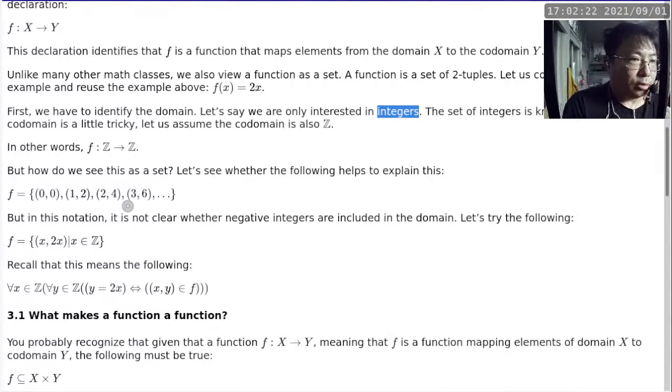Like a linear algebra transformation? Sort of. But let's not talk about linear algebra, because that is not a prerequisite of this class. And then one student says, I think I'm lost, how we have 0, 0, 0, 1, 1. There's no 1, 1. There's 1, 2, because we are mapping 1 to 2 times 1, which is 2. We're mapping 2 to 2 times 2, which is 4. We are mapping 3 to 3 times 2, which is 6, and so on.